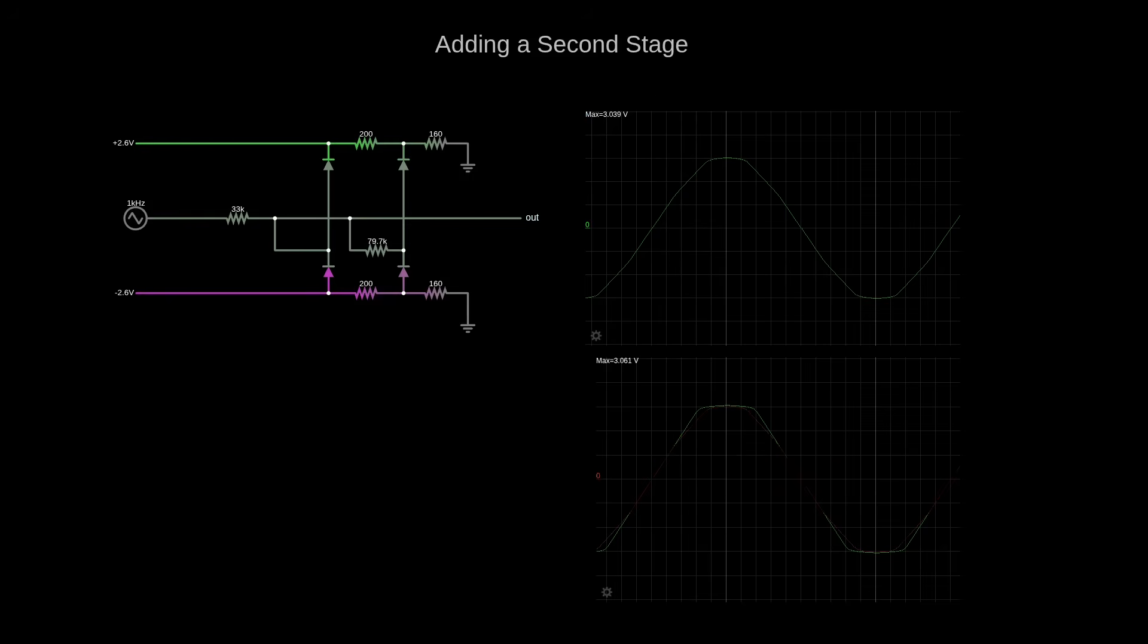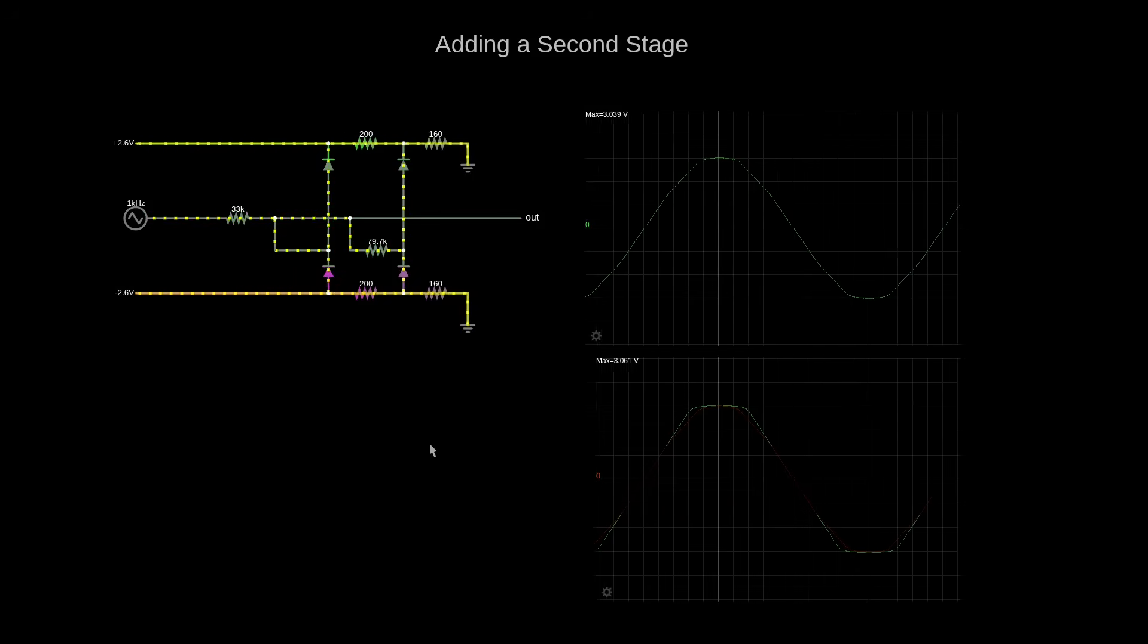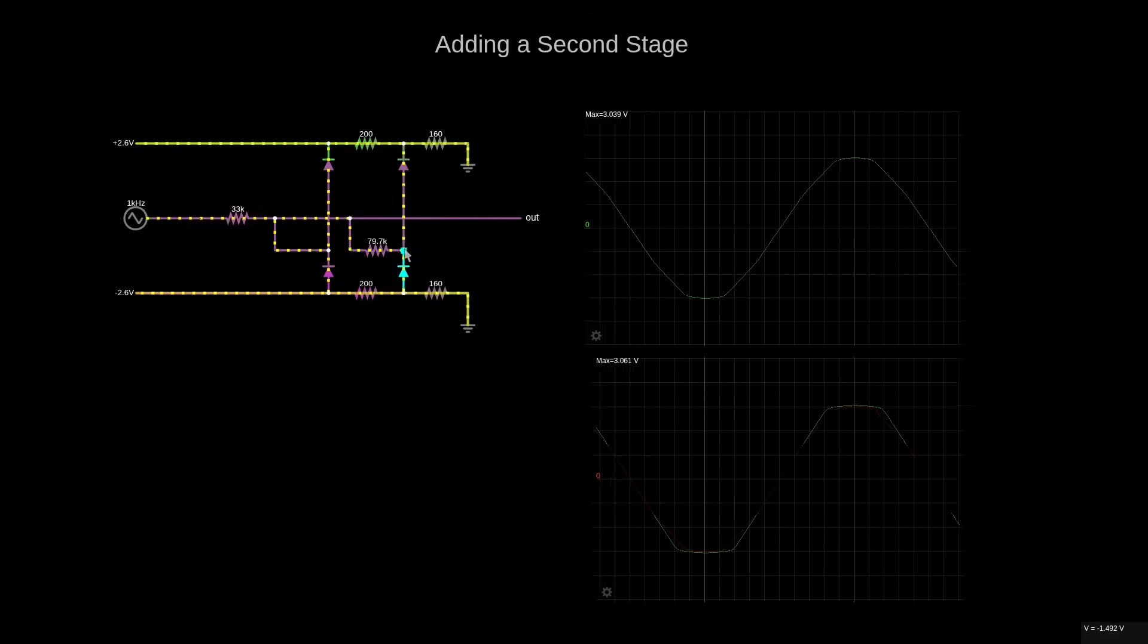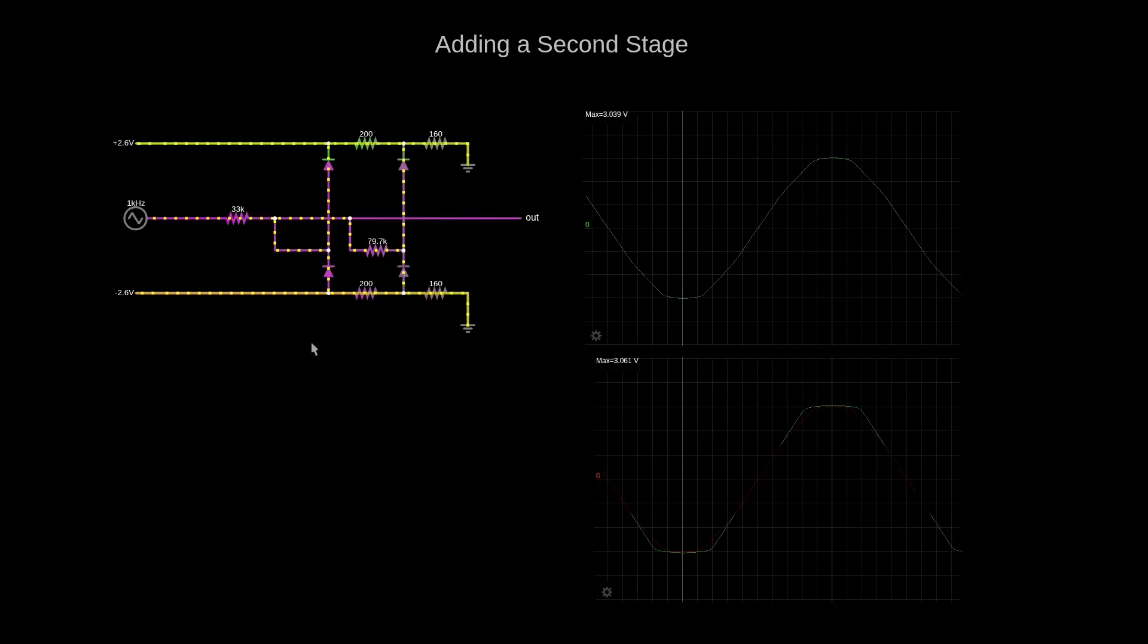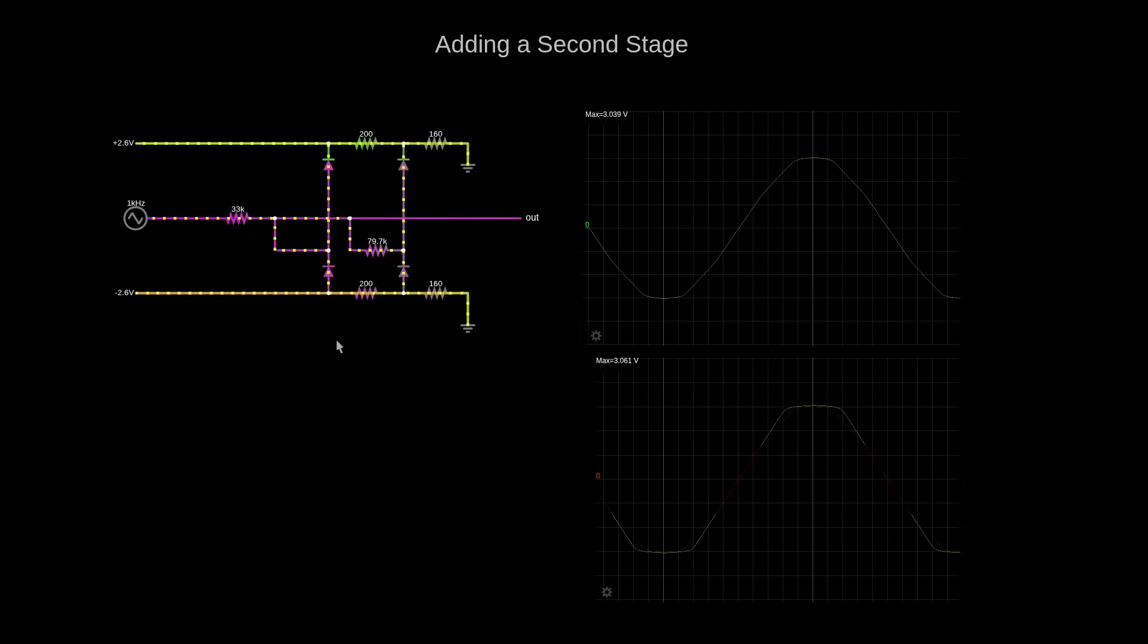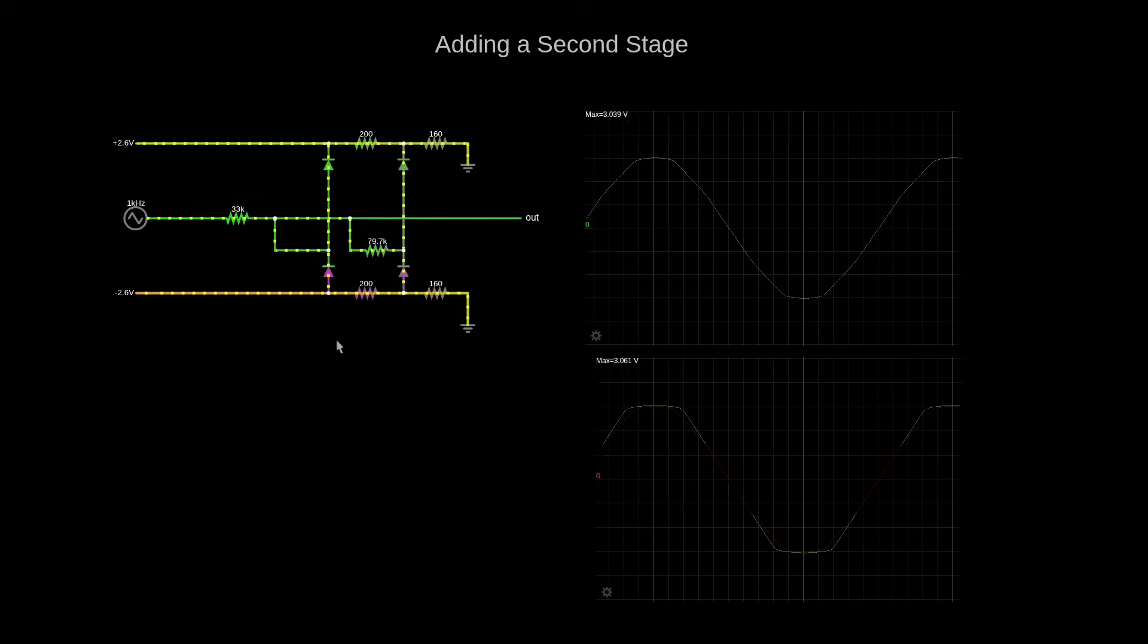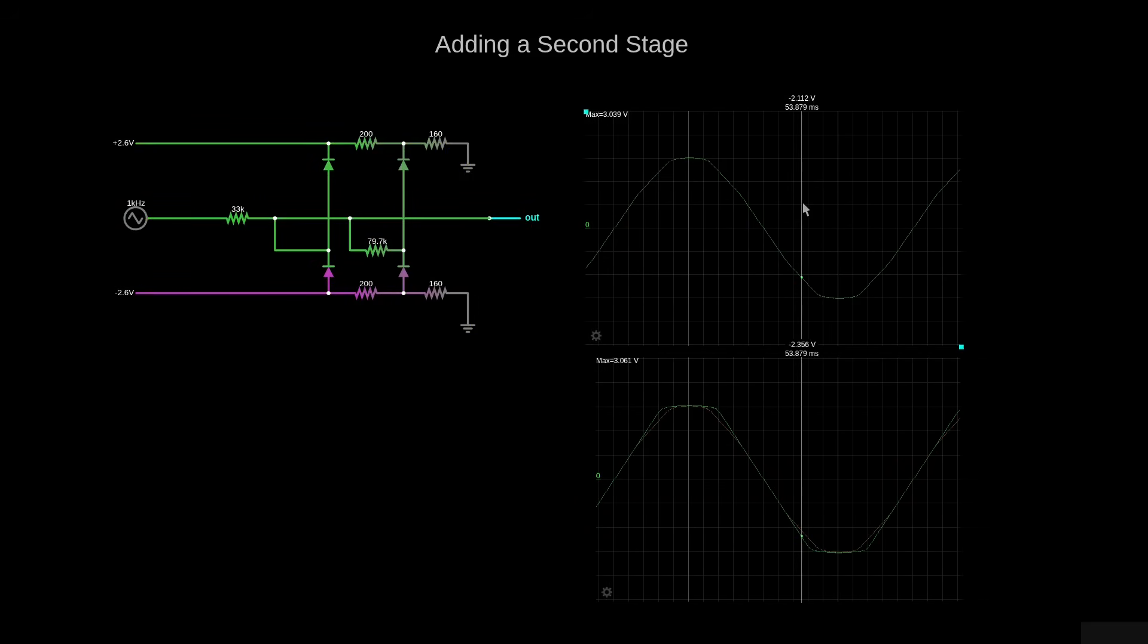It's also showing a pattern that we're going to see in all of these circuits, where the diodes operate in waves. They turn on from the right to the left and turn off again from the left to the right. This is still a pretty poor flat-topped sine. Can we make it better?